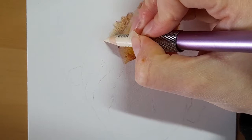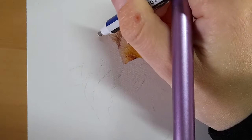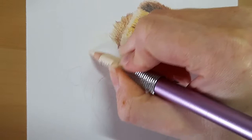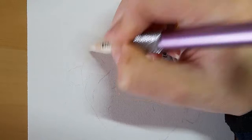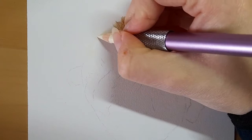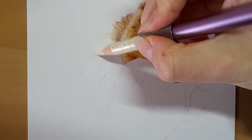And then ivory is the base layer. I can see I've got a bit of graphite there so I'm just going to come in and raise that graphite. And then I can come round with the ivory and I know that there's no graphite line there now. I'm just erasing any graphite lines because I don't want them showing. And I'm just applying the base layer of the ivory.